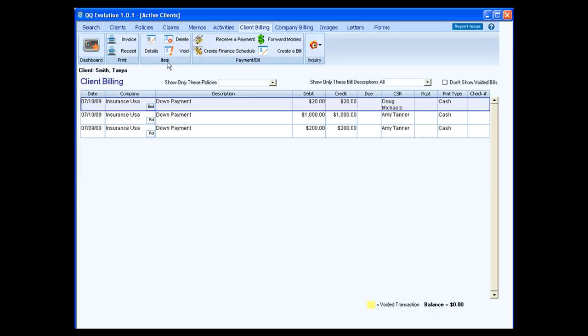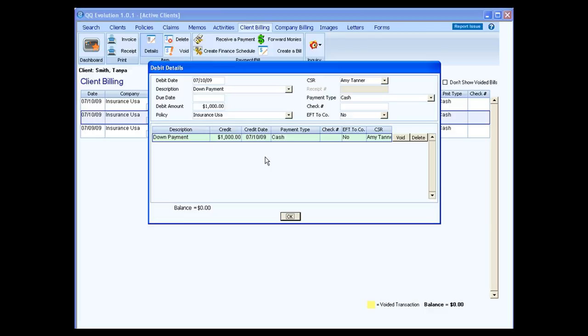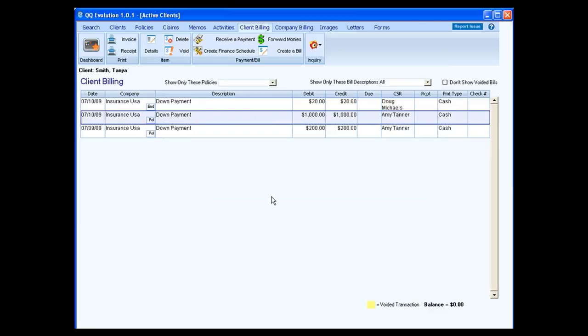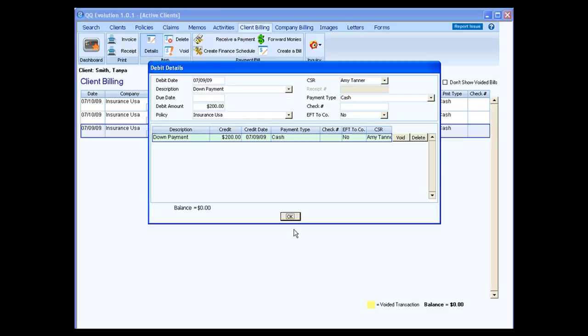We also now have our button here that says item. Now do I want to see a detailed look at, let's say, this entry? Let's click on details. And now it gives me a detailed look. Okay, it was for a down payment. Here's the debit amount, the policies with Insurance USA, all of that. And here it says I have a down payment of $1,000. Okay, so that's the detail. If there had been more things, like some more fees included, it would all be broken down in there for you. You see, here's the detail, $200. If I had an agency fee, MVR fee all wrapped up in here, those would be individually listed as well with their individual amounts.